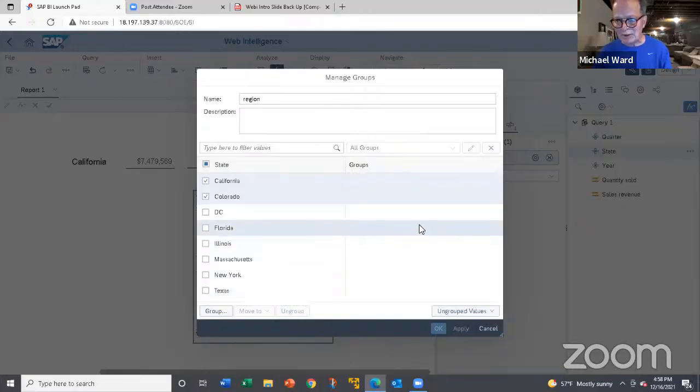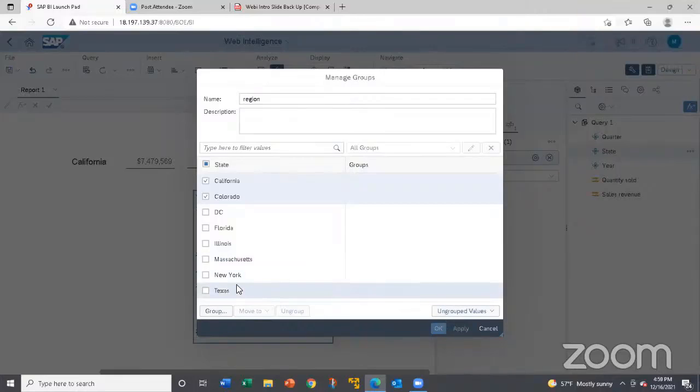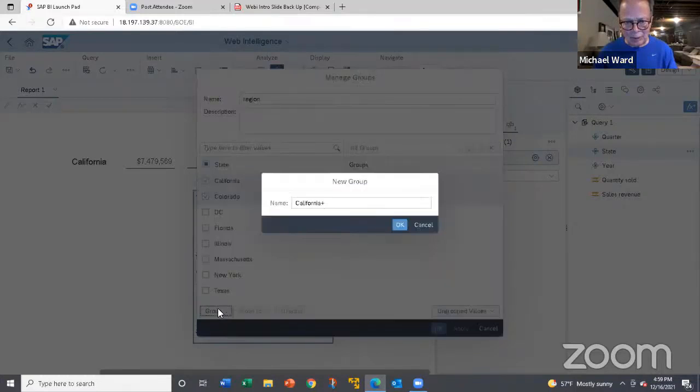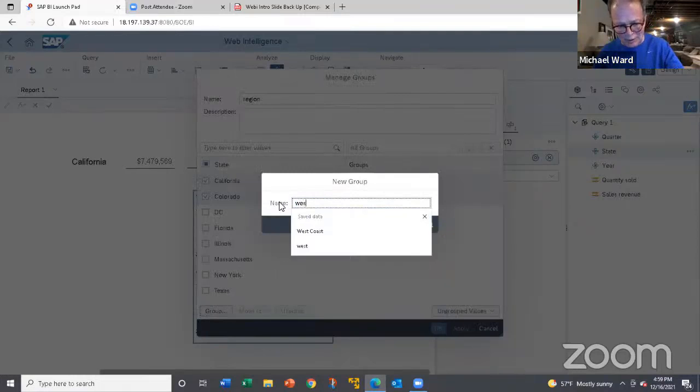I think having a sandbox environment, playing in it, and looking for these kinds of things will really help your skill come along very quickly. So I normally would do all of them, but let's see. I'll get it to come out here. Oh, it's giving me a little flack on that one. You have to group them first. The group button, top at the bottom left. I didn't hit the group button. I forgot to put in my West Coast. I thought I already put it in there, and I didn't. So thank you. I'm just going to do the one group is all.